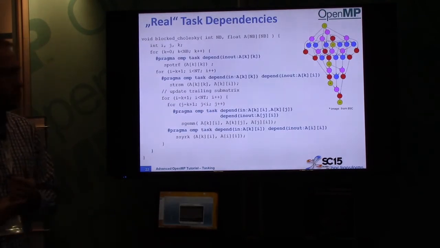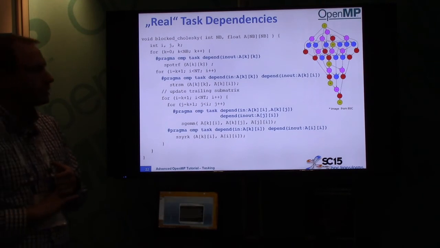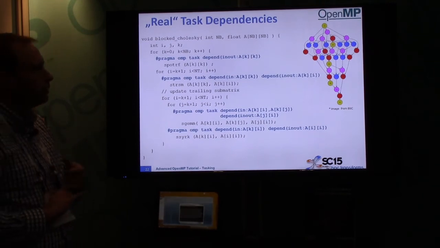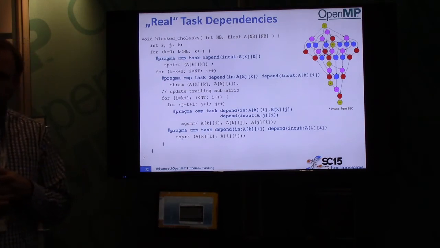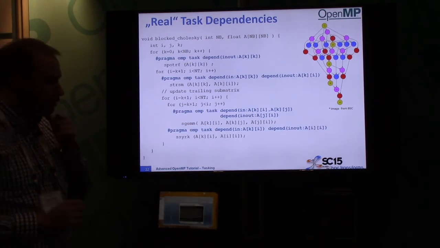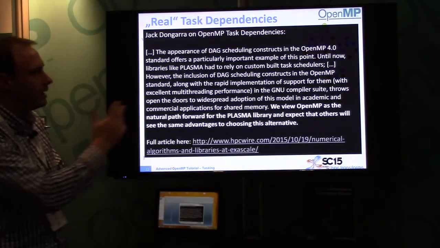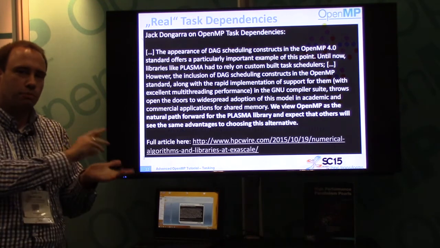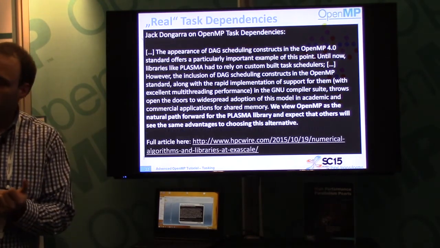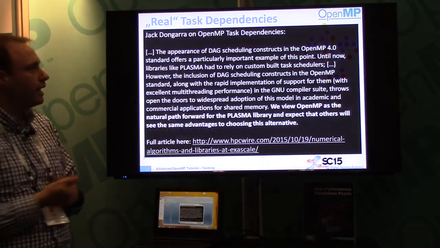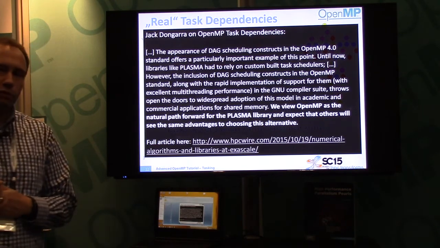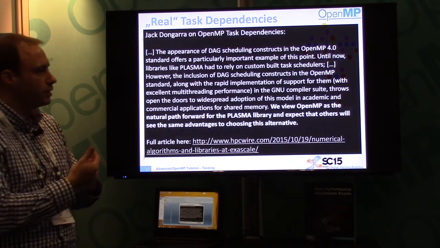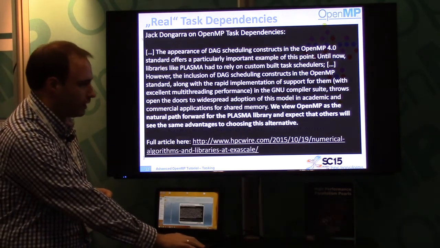And this can be actually used to express real dependencies. That's an example from the linear algebra domain. Actually, BSC implemented that, and they explored this concept with the OmpSs parallel programming paradigm. And I think on the next slide, there's a proof. Jack Dongarra shared the OpenMP tasking construct. So previously, with their linear algebra stuff, they used their very own implementation of tasks, and now they're considering OpenMP 4 and 4.5 implementations to relieve them from the burden to do their own stuff. They consider our feature stable enough.